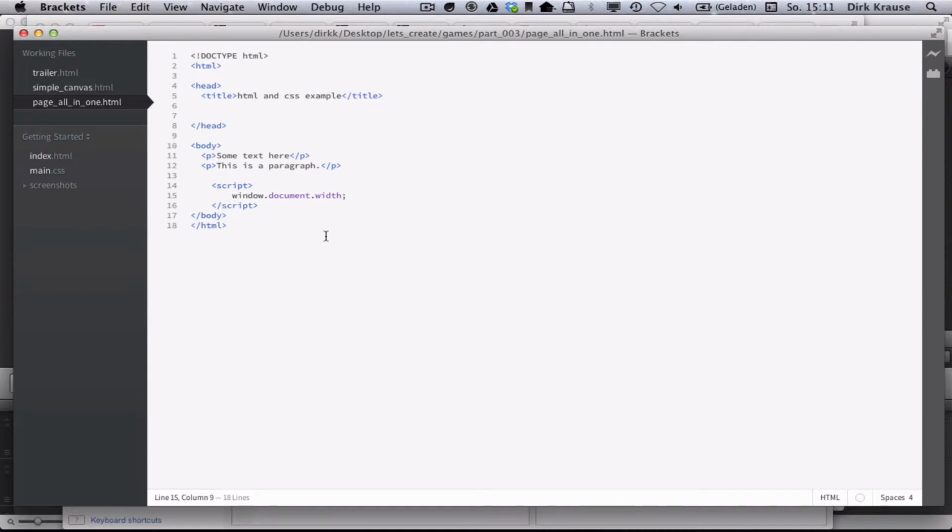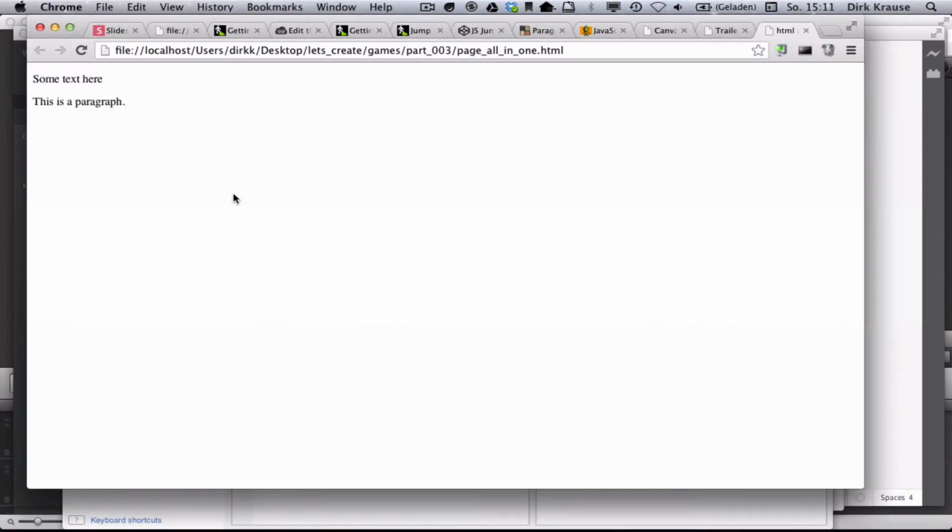So I need to write this somewhere, and I do this by writing this to the document. Actually, in the most complete way, it would be window.document, but you can write document as a shortcut. So if we save this and we load, then we see the width of the page of this document, of this tab, is displayed here.